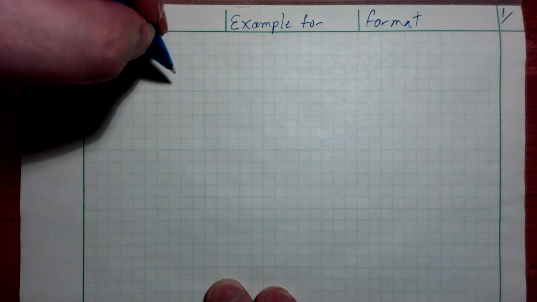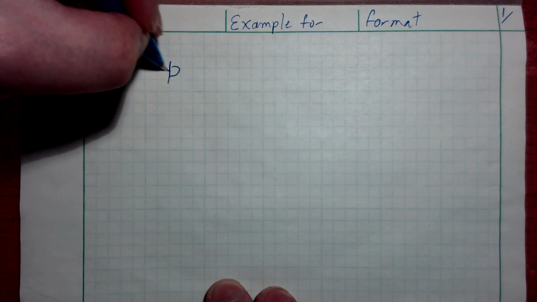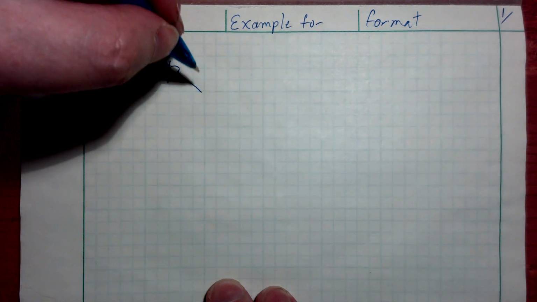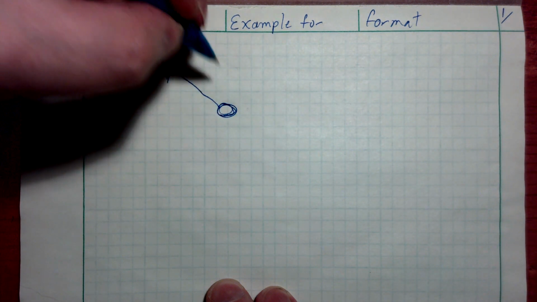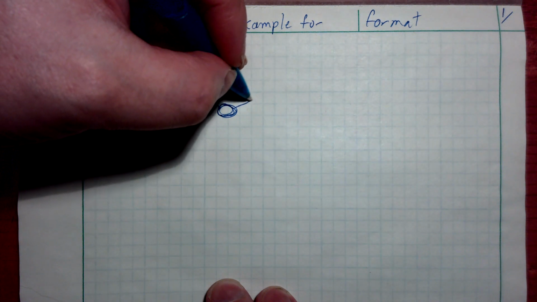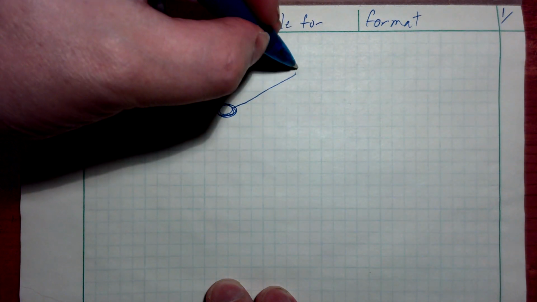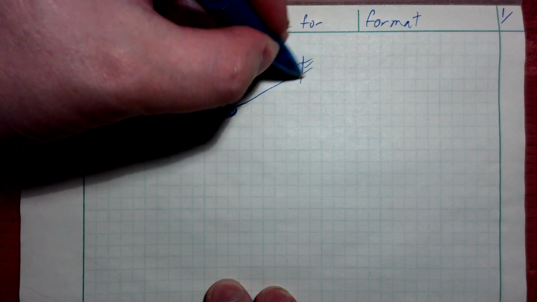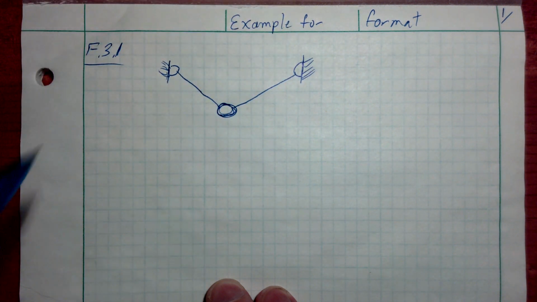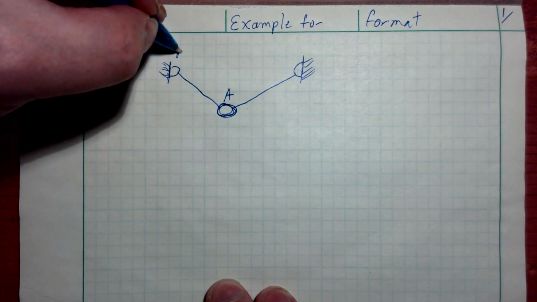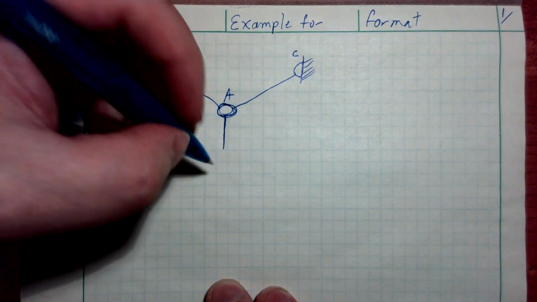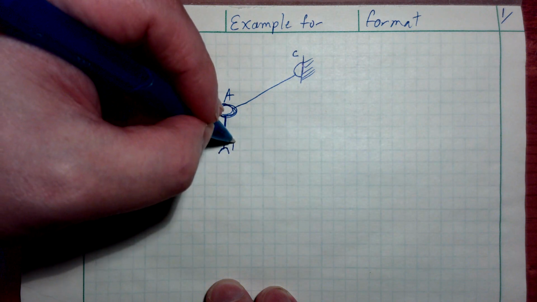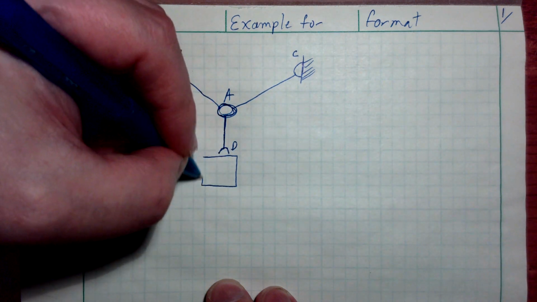It doesn't have to be perfect and pretty, but you want to roughly draw how they've got it in the book. So you've got a cable, some sort of a knot or structure there, another cable going up, and attachments to the wall. You've got a wall here and a wall there. They've labeled these points A, B, and C. Then there's another cable hanging straight down. We call this connection point D. And there's a box here.